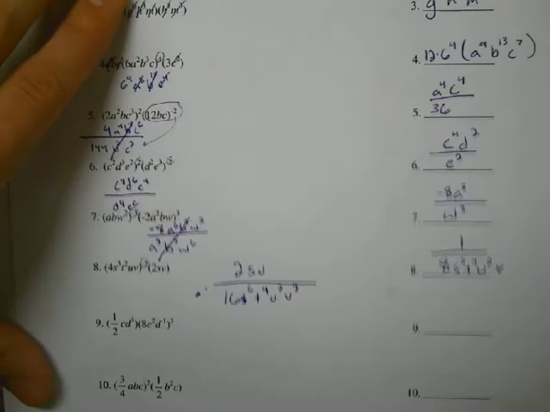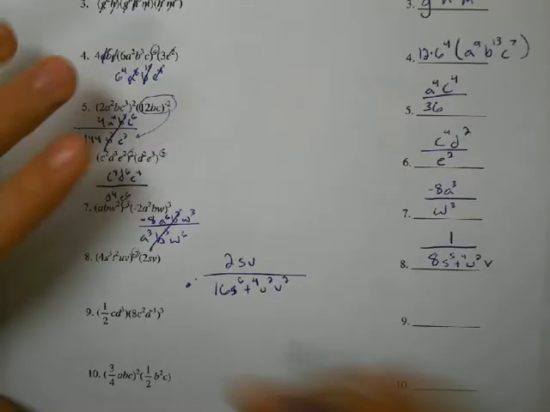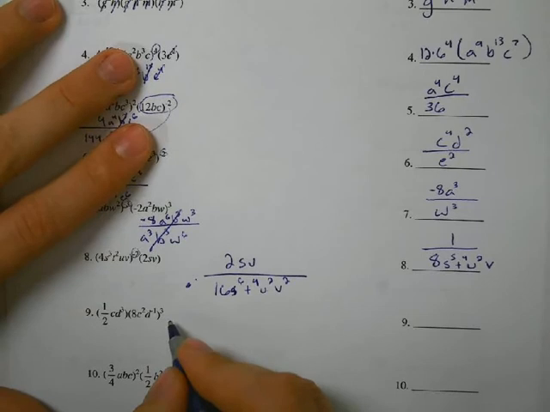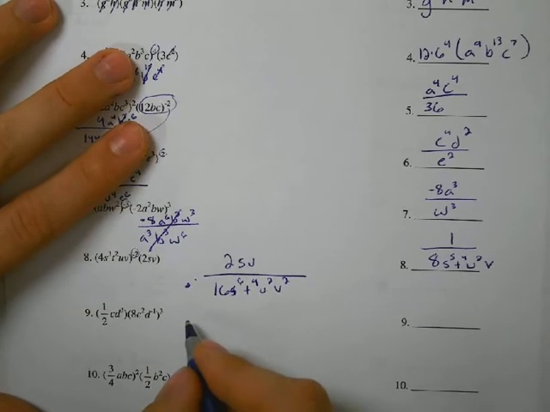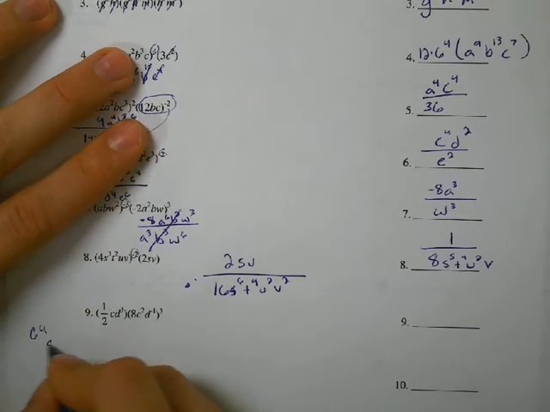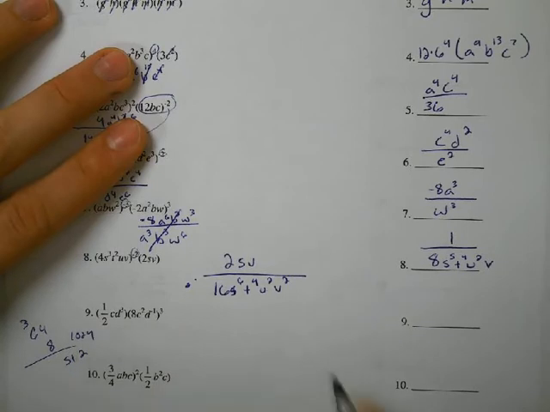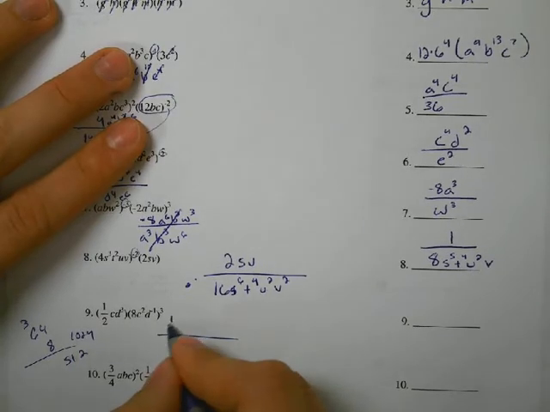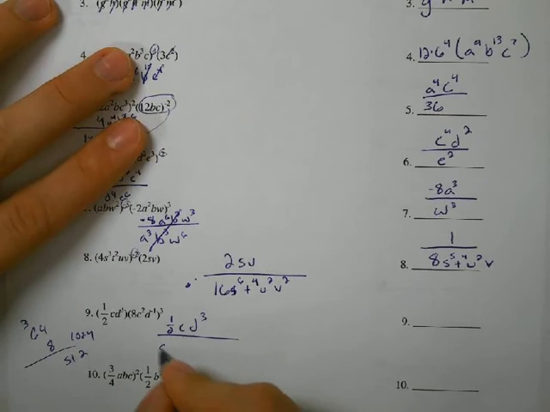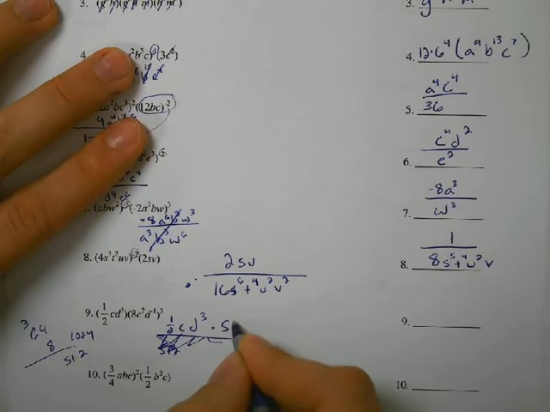Number 9, I've got 1 over 2. Over here I've got 8 to the 3rd power. This is going to be 64 times 8 times 2. 32, 48, 512 times 2, so 1,024. Alright, so I've got my 1/2 on the top. We'll deal with that later. CD to the third. I've got 512. That's 8 cubed. Well, gracious, that's not negative. Fantastic. So times by 512.